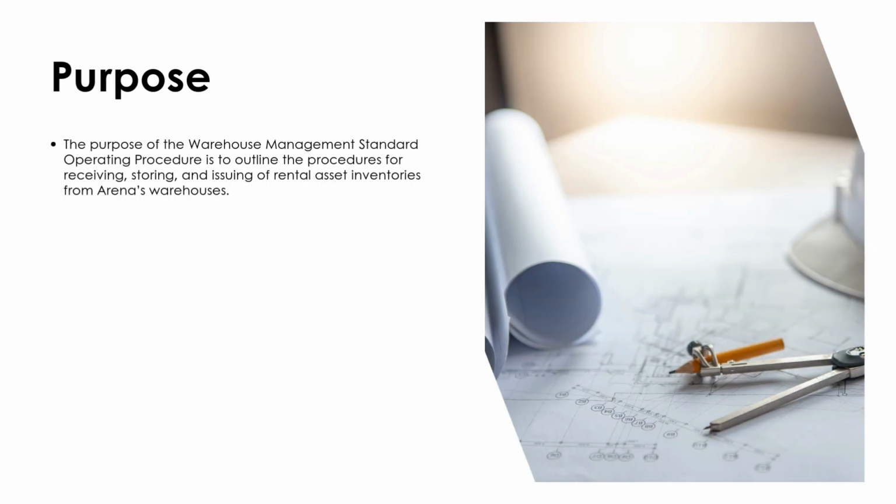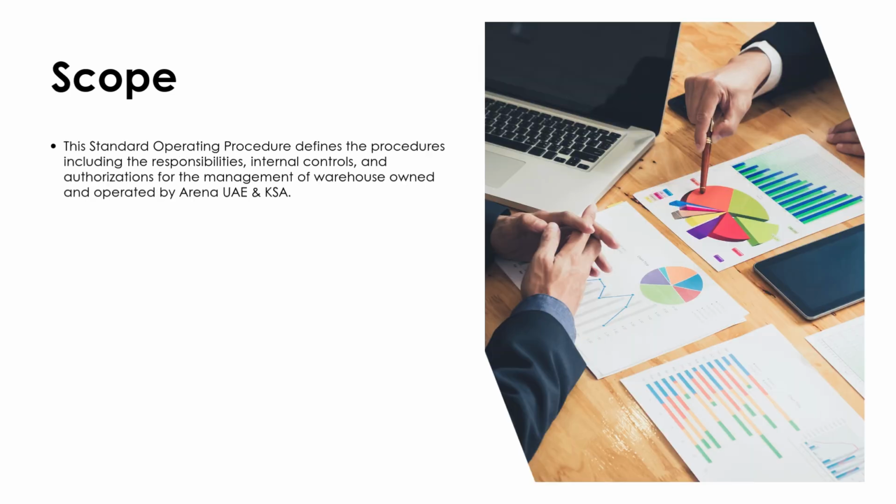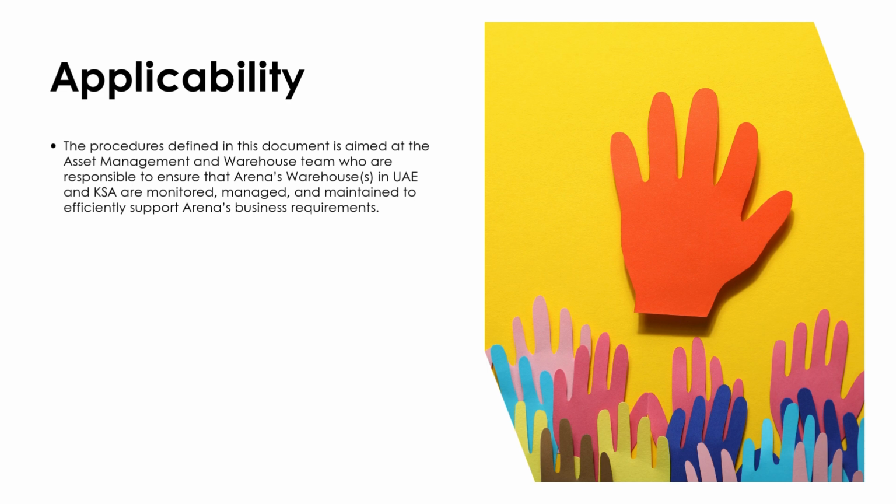Purpose. The purpose of the Warehouse Management Standard Operating Procedure is to outline the procedures for receiving, storing, and issuing rental asset inventories from Arena's warehouses. Scope. This standard operating procedure defines the procedures, including the responsibilities, internal controls, and authorizations for the management of warehouses owned and operated by Arena in the UAE and KSA.